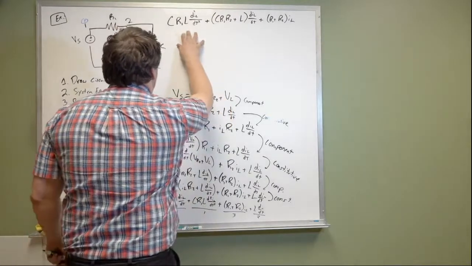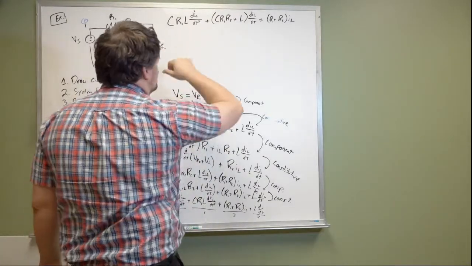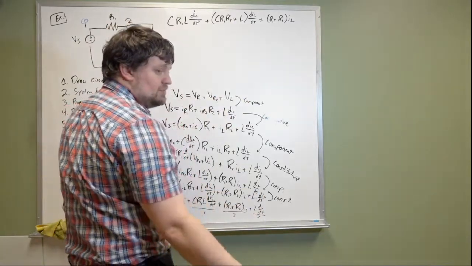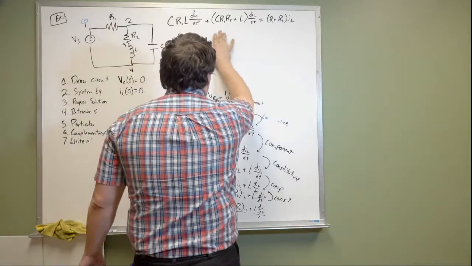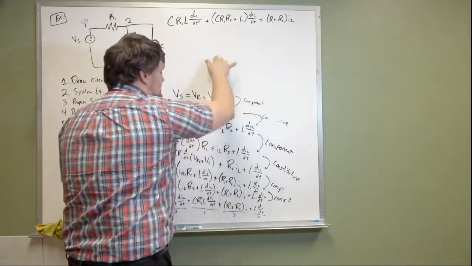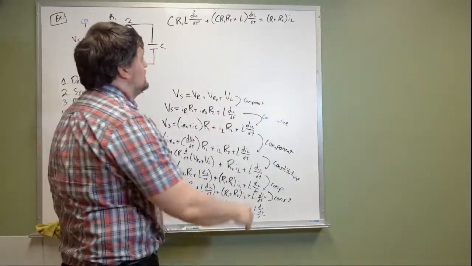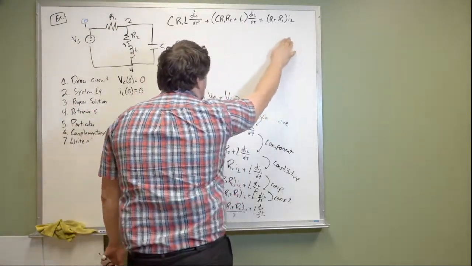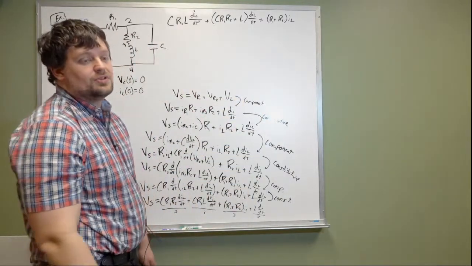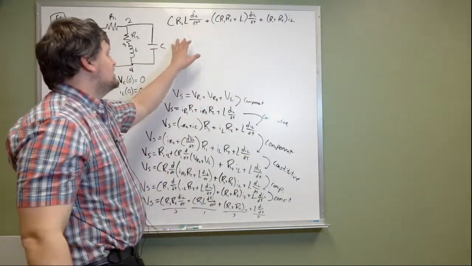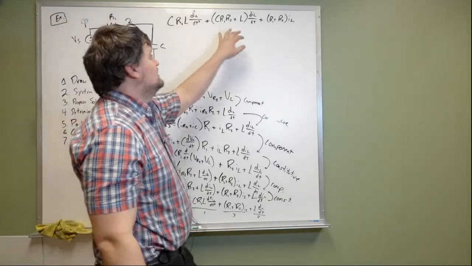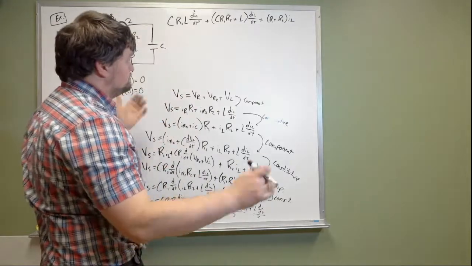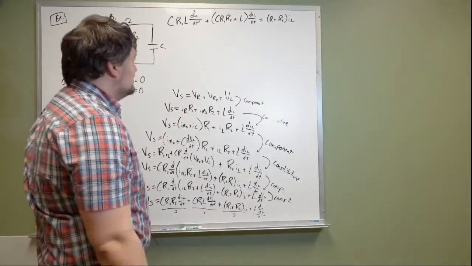This component here represents the impact of what the capacitor does. It's the energy storage in the capacitor. This component here represents the energy storage that occurs inside of the inductor. That's why it's a single order derivative. And then this term represents the energy that is actually being released through the resistors. You'll notice they do all depend on each other. This one depends on L and C. This one also depends on L and C. So, kind of an interesting concept there.